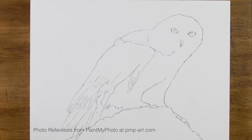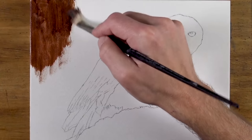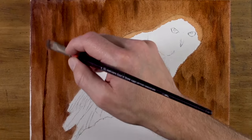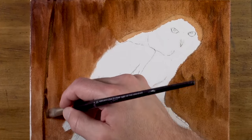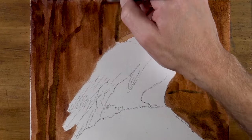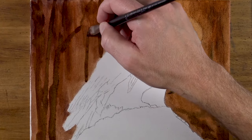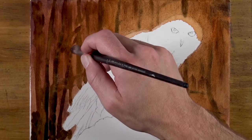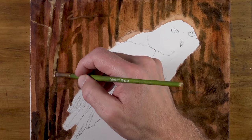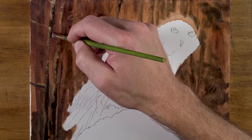We'll begin with a light contour line sketch of our subject on our gessoed panel. Then we can begin addressing the background. We'll start with an orangey mix of burnt umber and burnt sienna — a light application with a little bit of water mixed in. Then we can start creating some impressions of some distant trees using the same mixture, just a little bit heavier concentrated with the burnt umber. To make the value slightly darker we can add a touch of Prussian blue to the mixture as well.